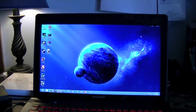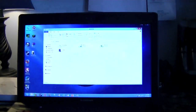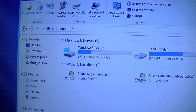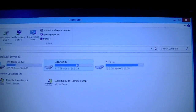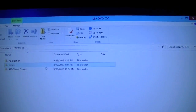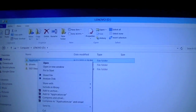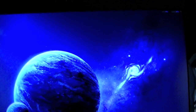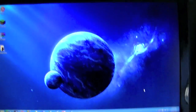One thing I did find a little bit odd is how, with a 24 gig solid state drive, it appears that they loaded Windows 8 onto the 1 terabyte hard drive, and the only things that came on the 24 gig solid state are the Lenovo drivers and some stupid McAfee trial. I actually loaded Skyrim onto the SSD because it's the one game I want to load really fast. But yeah, I find it to be rather odd.